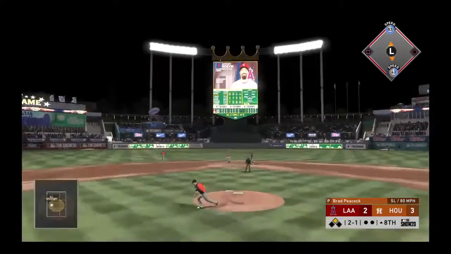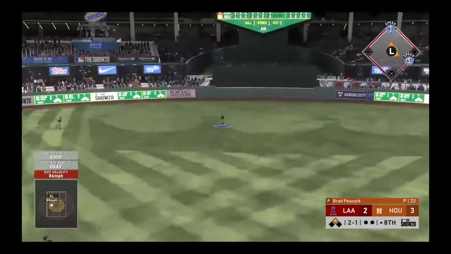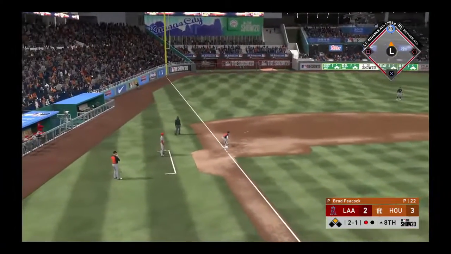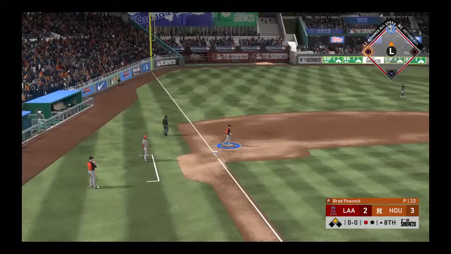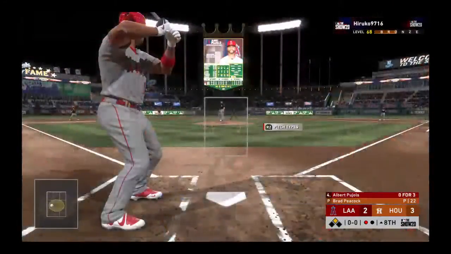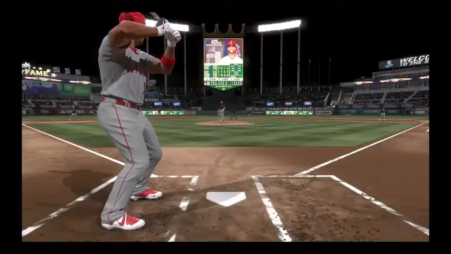Hit in the air out to center field. Springer has a read on it. 1 away. Runner at second, 1 away, and standing in the machine, Albert Pujols.